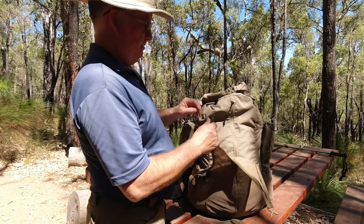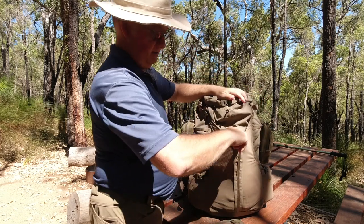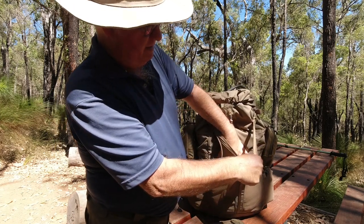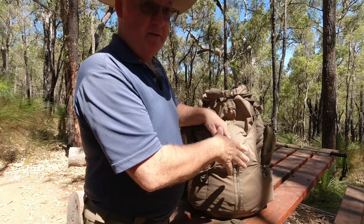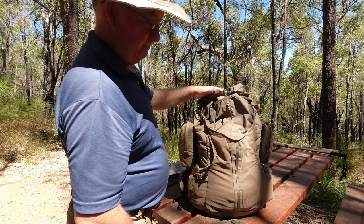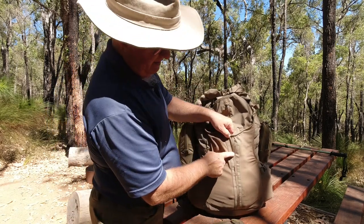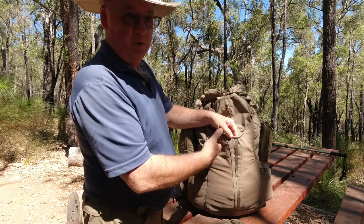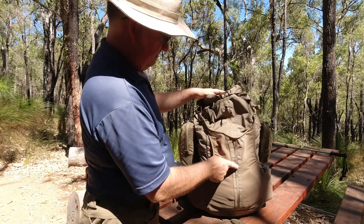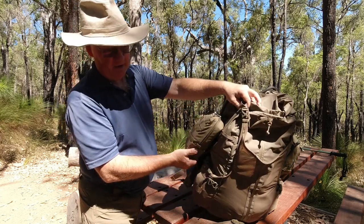We have the beaver pocket, they call it - the expandable one. You can fit a helmet in there easy, and that's without undoing it all the way. You can fit your rain jacket in there, drop your tent in there if it's wet and let it dry as you're walking. They've got the light MOLLE webbing coming down here so you can attach a carabiner with your cup or anything you want. Really nice little feature. They have the same on either side too, so you can add pouches to it.